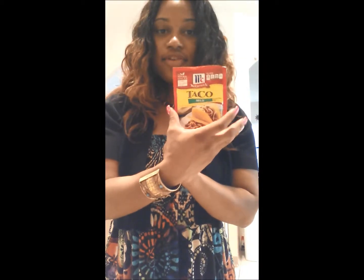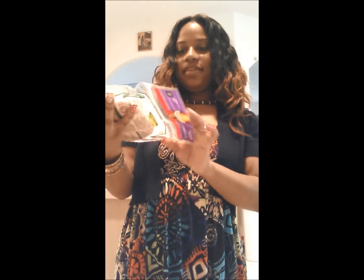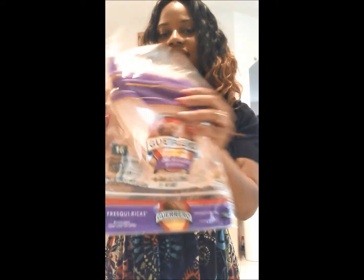And you don't have to use this, but I really want a good flavor to it without having to put too much seasoning in. So I just figured I'll use that today. That's my mild taco seasoning, okay? You can see. And these are ready to cook flour tortillas, and these are the smaller ones. You can get your choice of flour tortillas, or if you want, you can use corn too.